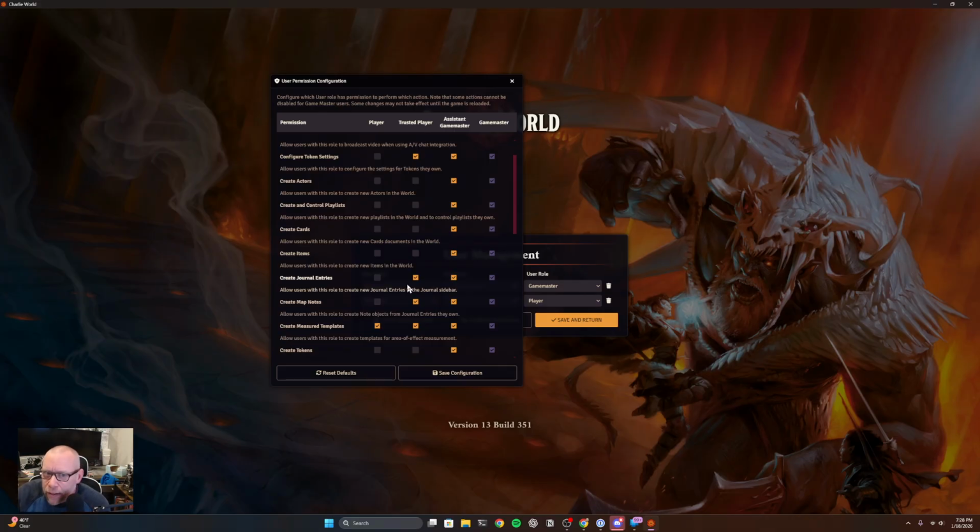So way back when I was talking about journal entries, and I said that you can even give your players permissions to create their own journal entries, you would have to click on this box. This is what's in all of my worlds, that players have the create journal entry option. So they can create journals, but only they can see them. They can't see mine, but they can create their own and take notes if they want to. They can create their own map notes if I want them to. Usually the default is fine though.